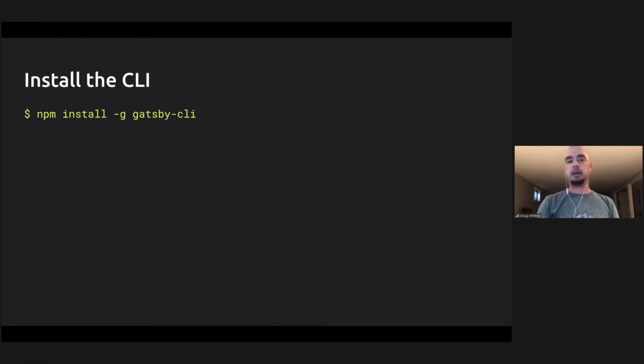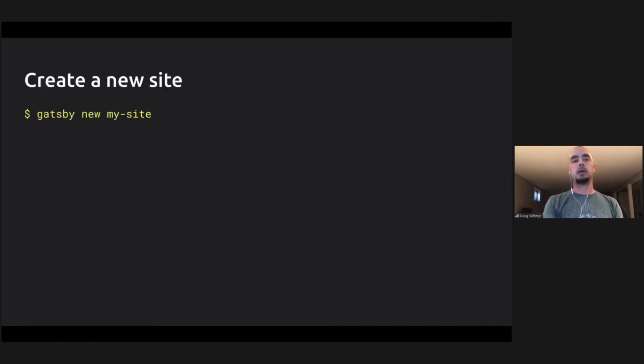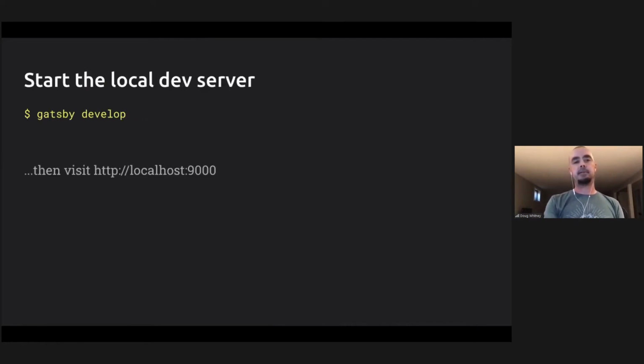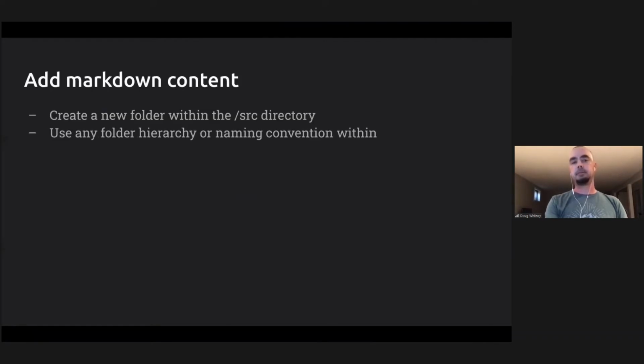So the first step is to globally install the Gatsby command line tool, which will let you run commands like creating a new website and changing into that folder, and then starting the dev server, and then you can visit that dev site on your localhost.